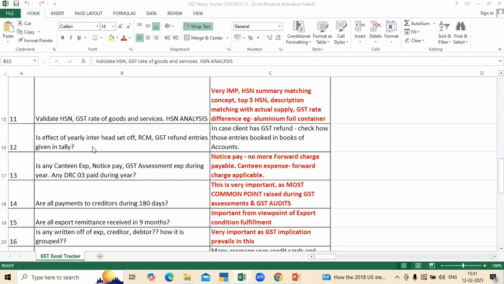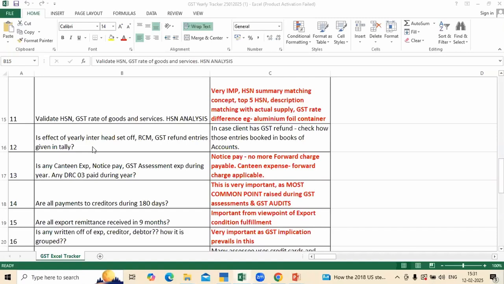Okay. So in point number 11, it is said that validate your HSN and GST rate of goods and services. So friends, what happens is that on the GSTN portal, we can only update the top 5 HSN of the company. And many a time the company changes its business based on the fast moving item or like that. Whenever you change your key product, whenever there is a change in HSN, it is necessary that that HSN is reported on your GSTN portal.